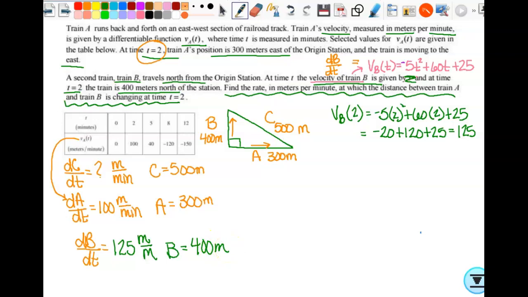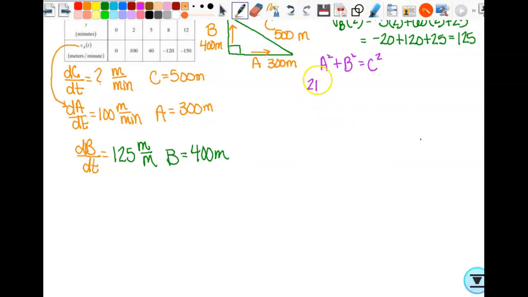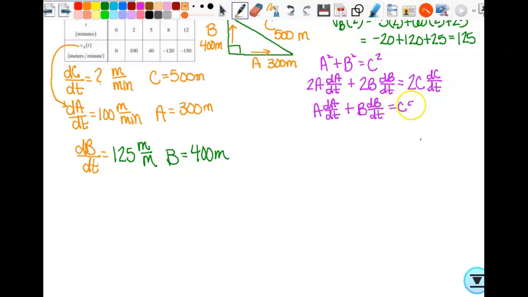So this is the derivative for A. This is the derivative for B. We need the derivative for C, so we need to actually find the derivative. This relationship here is A squared plus B squared equals C squared. Right? So that means I get 2A dA dt plus 2B dB dt equals 2C dC dt. Everybody okay with that derivative? Can I simplify that sum? Yep, I can divide the whole thing through by 2. So I get A dA dt plus B dB dt equals C dC dt.